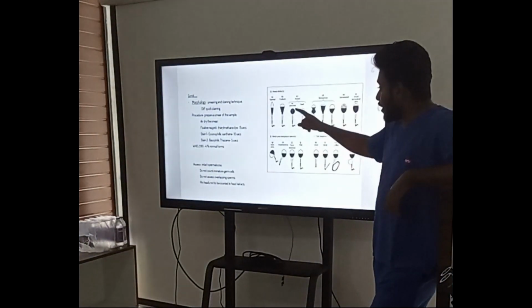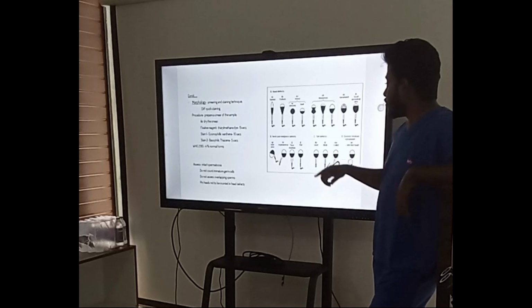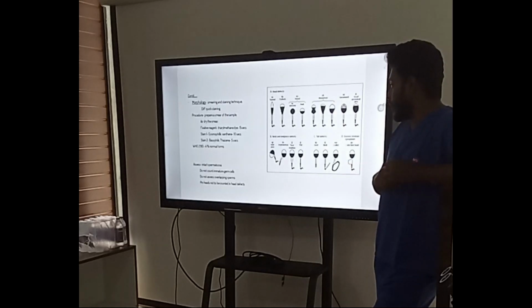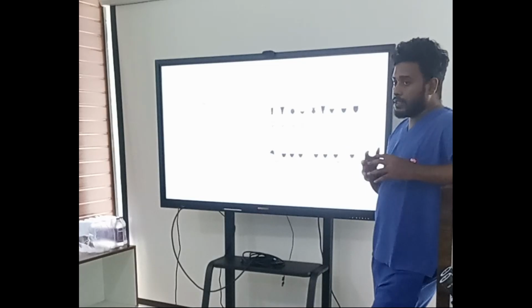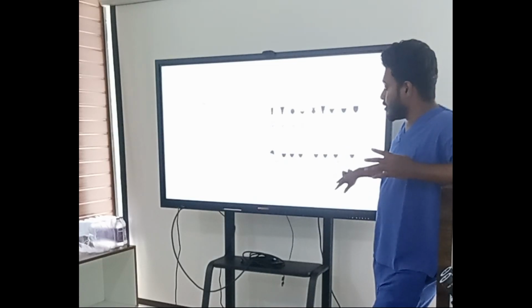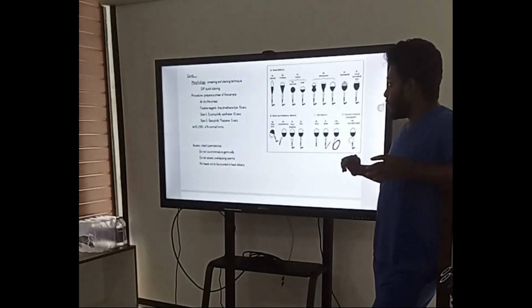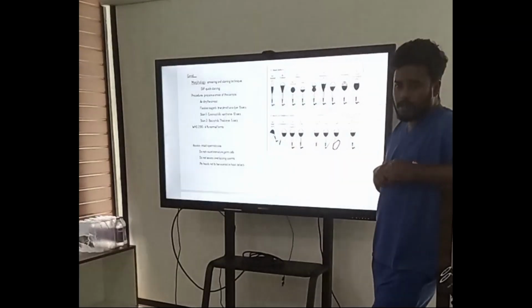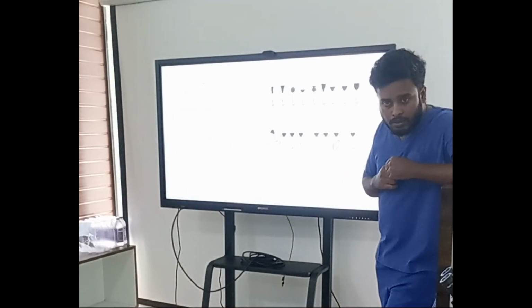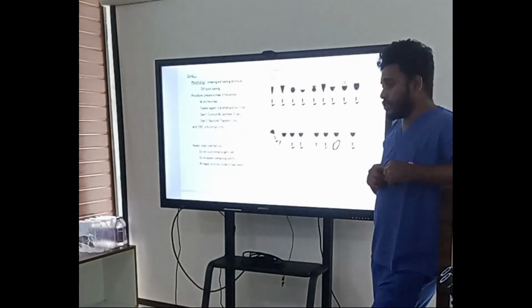That could be only head defect, that could be a combination of head plus midpiece defect, and that could be a combination of all 3. So for categorizing that, we have something called TZI index that we do, and to assess this morphology, we have the Quick Diff staining kit, and another one, the rapid morphology test.